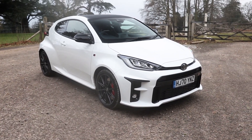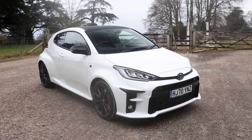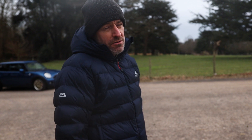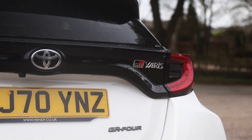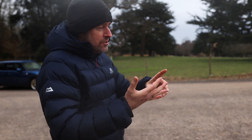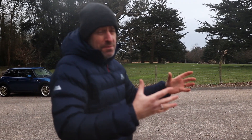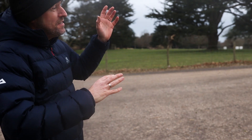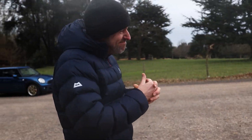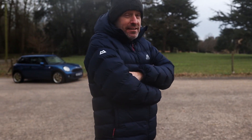Those are all the good things. You can tell where they've spent the money, because it's around 30-odd grand, just over 30 grand. Within that budget you've got to work out where your priorities are. The engine, the transmission, the gearbox, and the suspension setup - that's where the money's gone. And then you get inside it, and apart from the seats being quite nice, the inside isn't great. It's a bit meh. But when you're hooning it down a B road, it's for driving, and it's a really, really nice little car.